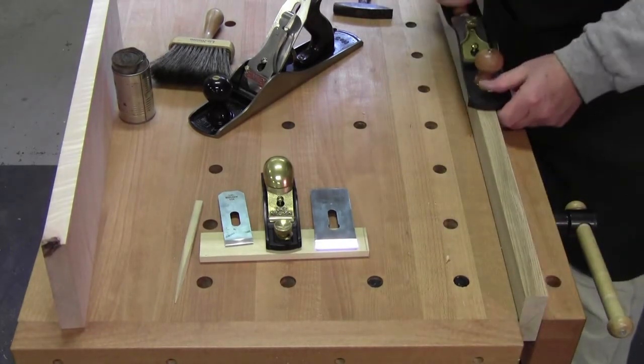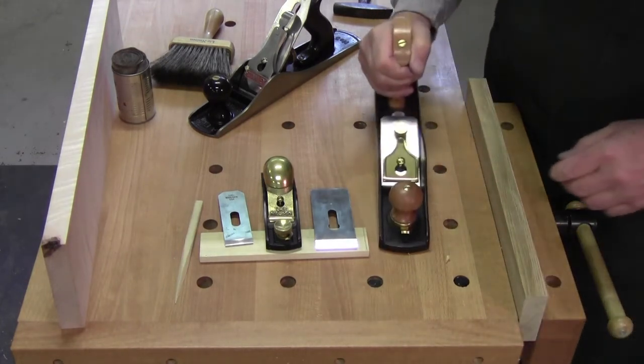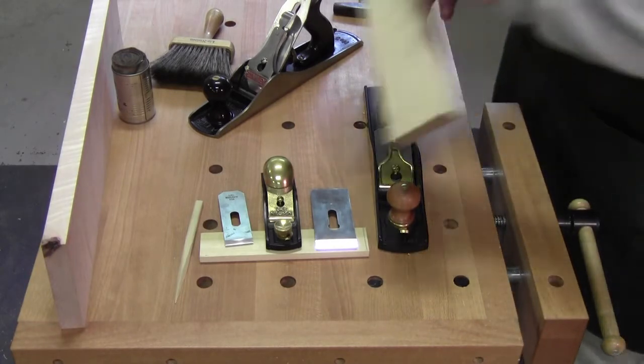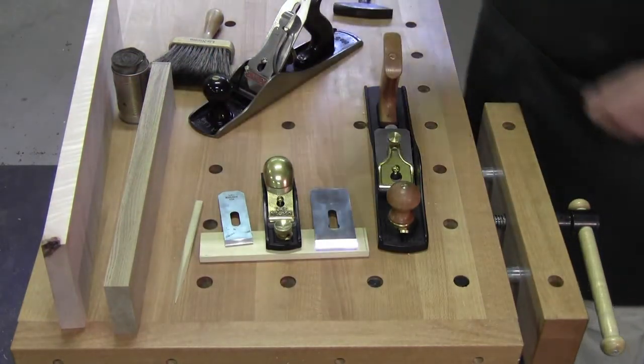Okay? Look at that. Against the grain. But this was butternut, right? Easy to plane wood, go with the grain, eliminate the process. How about that nasty piece of poplar?